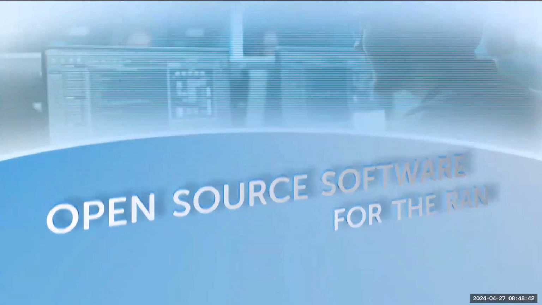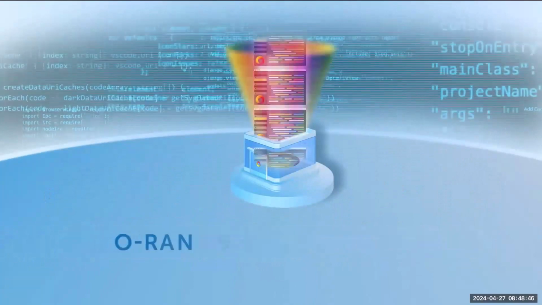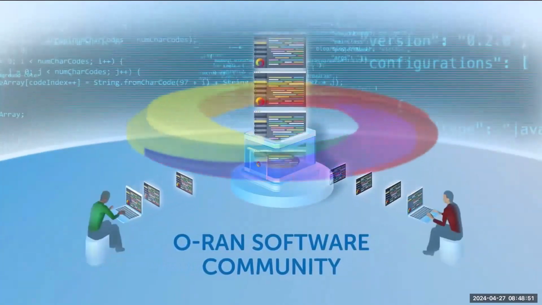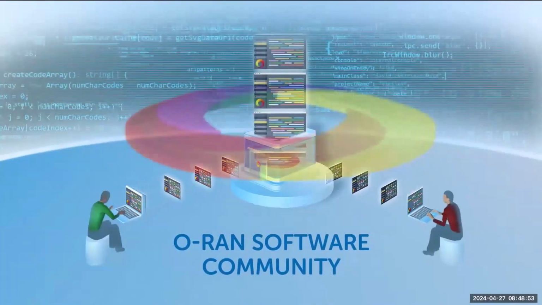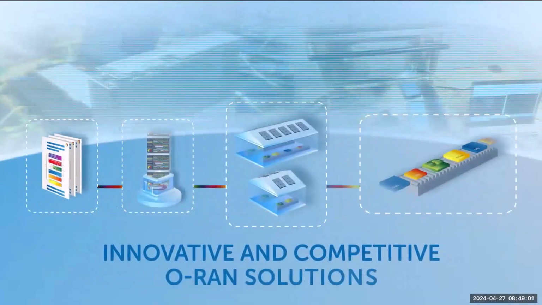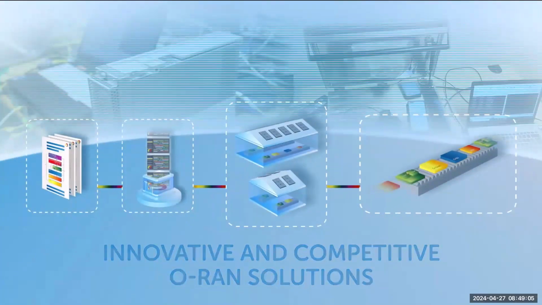O-RAN specifications serve as a basis for open software reference design. The O-RAN software community hosts developers brought in by many O-RAN players, cooperating on tens of software projects. O-RAN specifications in open software are enabling a broad industry ecosystem. Companies of different sizes and competencies can use them to create their innovative and competitive open solutions.